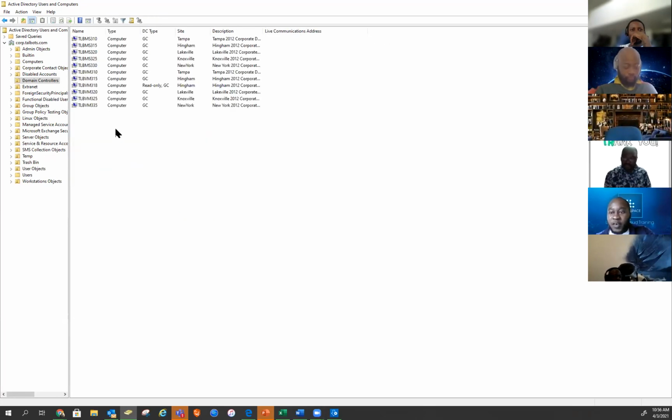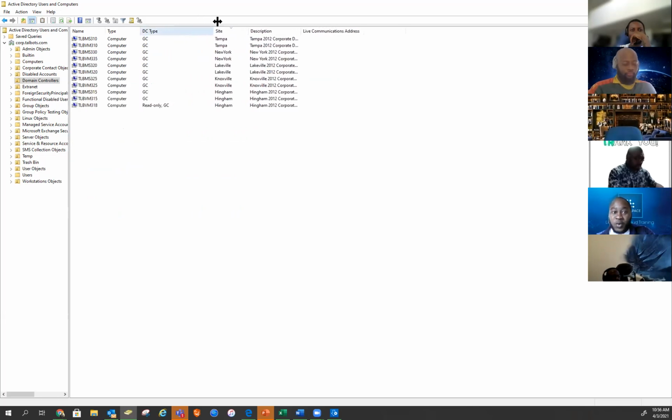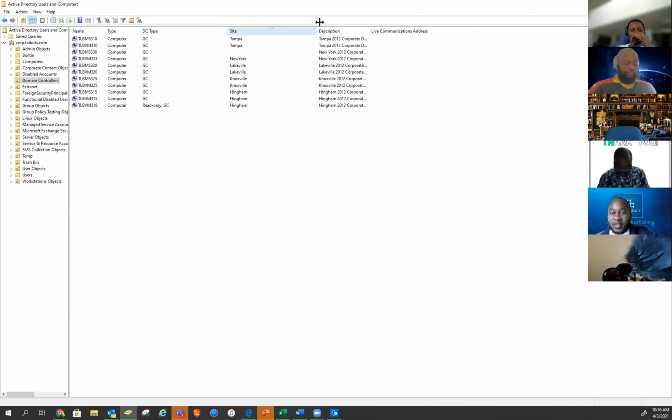They can set a group policy, for example, saying you cannot use a USB port on any computer at work. Once that group policy is in effect, if you bring your thumb drive and insert it on your laptop at work, and your laptop is part of the domain, it's not going to work. All the ports are going to be deactivated because of the group policy. You can also set a group policy saying you cannot access Google. No matter what you do, you're never going to be able to access google.com. So that's how you use group policies.